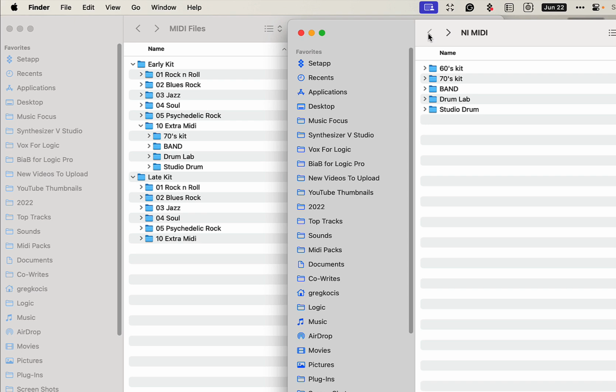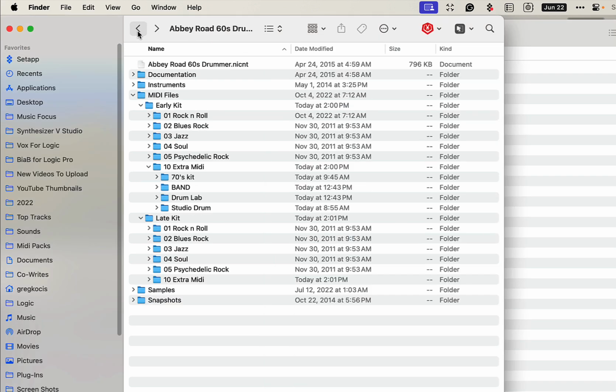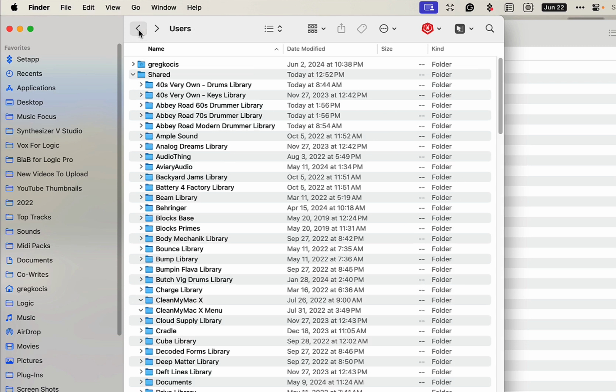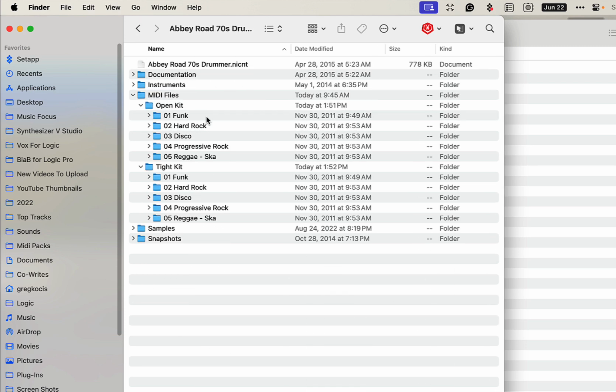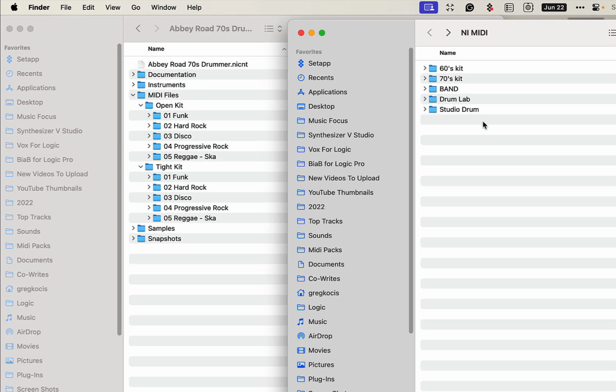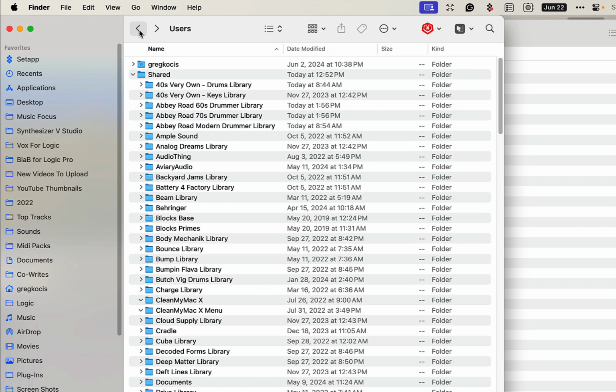And so over here, before we check that out, we have to do the same thing for the other drum kits. So for the 70s drummer, I would just repeat that process, duplicate all these twice, drag them over here, relabel them how I want them relabeled, and the same thing, delete the 70s kit because that is the 70s kit.